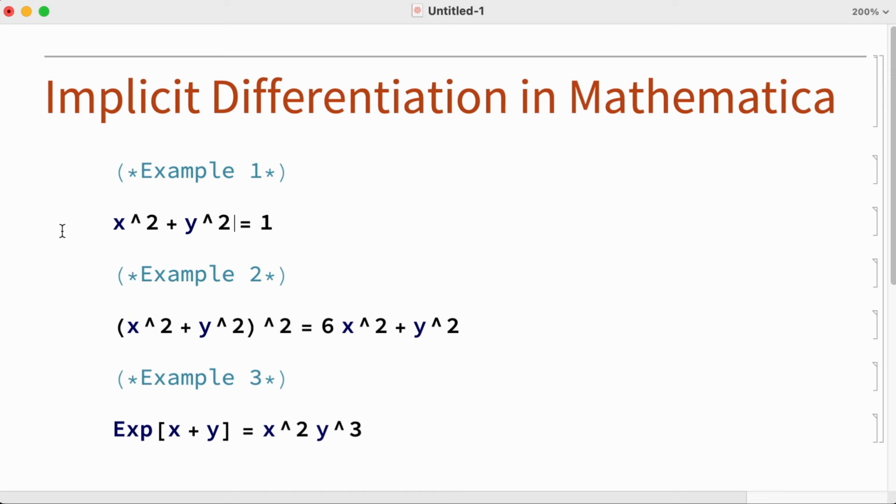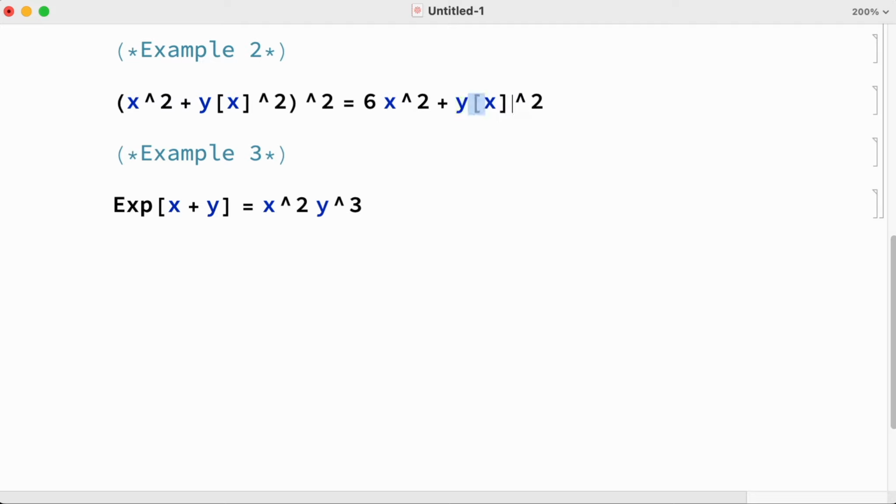Let's do example 2. It's going to be all the same steps. We have here the equation x squared plus y squared, that quantity squared, equals 6 times x squared minus y squared. The graph of this curve is actually something called a hippopede. It's kind of a neat shape in the xy plane. All right, same steps as before. Everywhere I have y, I'm going to tell Mathematica that y needs to be treated as a function of x. So we have y of x. The single equals needs to be 2 equal symbols. Then we are going to differentiate this expression with respect to x.